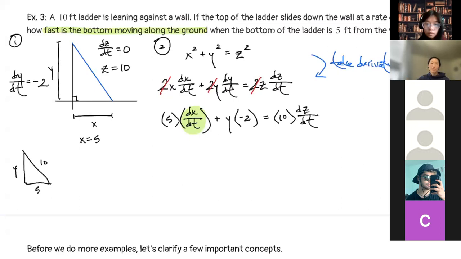And maybe it's helpful to strip down that diagram, because if we look at just that simple diagram without all the other pieces, we might remember, oh, this is just the Pythagorean theorem, right? And so it would be important that we plug numbers into the right places. So 5 squared plus y squared equals 10 squared. And so we'll get y squared equals 100 minus 25, which is 75. So y equals the square root of 75.